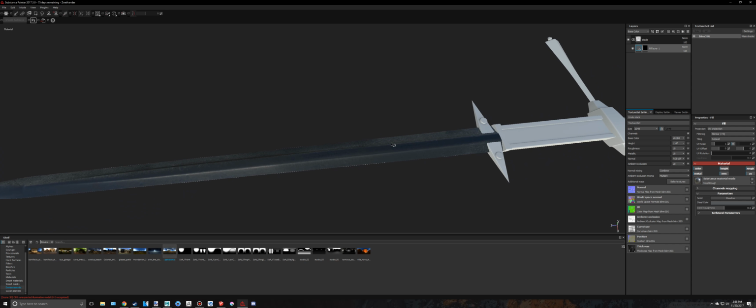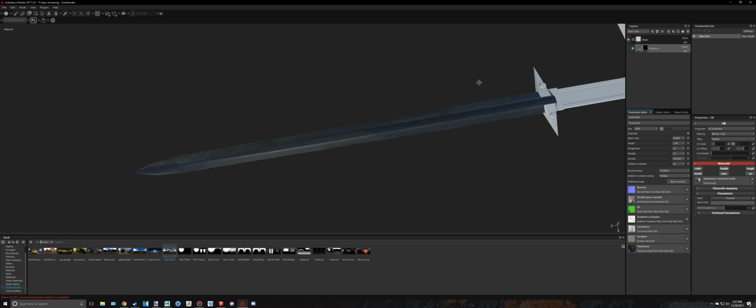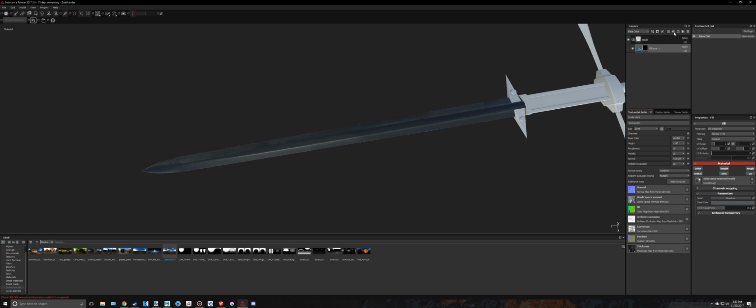Okay, so now we can start adding some cool things. I'm going to make sure I'm recording. Lovely. Okay, so let's add something to our fill layer right here. Let's add a generator. And to do this, you want to add another fill layer.